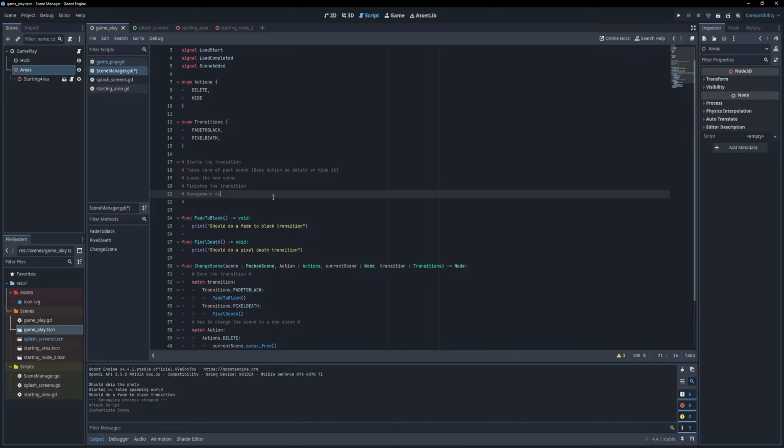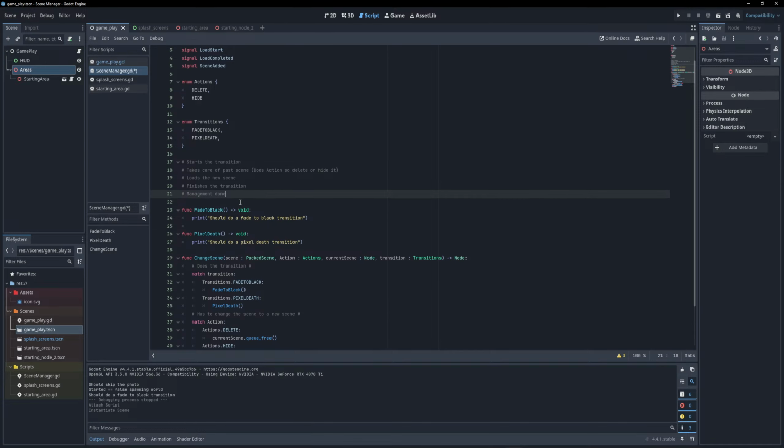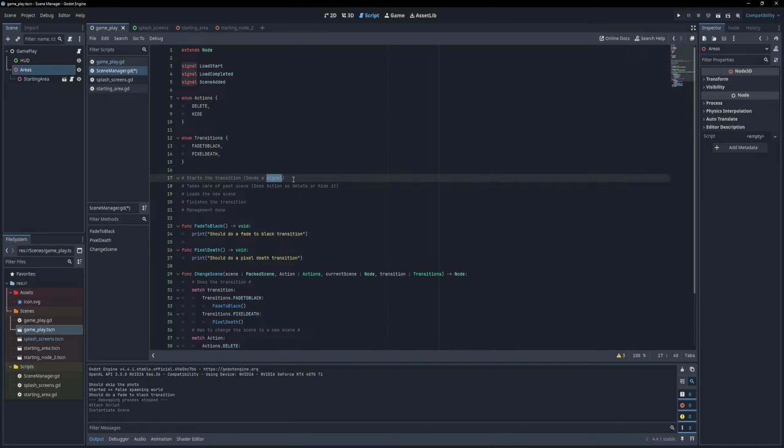Right? So it starts the transition, sends a signal. It starts the transition, sends the load start.